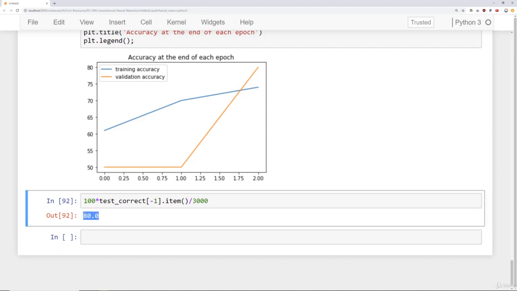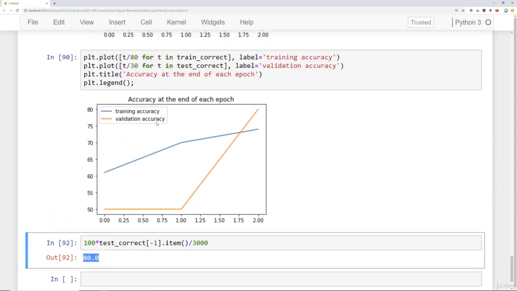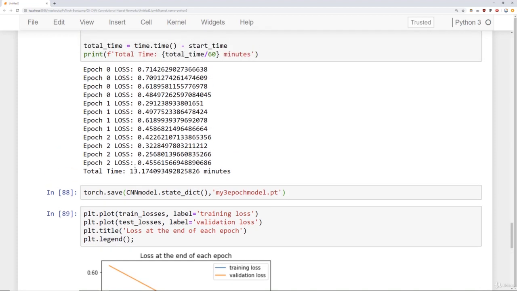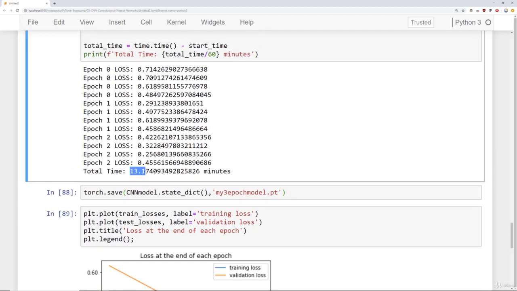Okay, so we showed you now how to actually run this model using your own image data. What we're going to do up next is we're going to focus on how to load pre-trained models. We can see here that even at just 3 epochs, it's taking a long time to train this. So let's save some time by using a pre-trained model and see how our performance improves as well. I'll see you there in the next lecture.